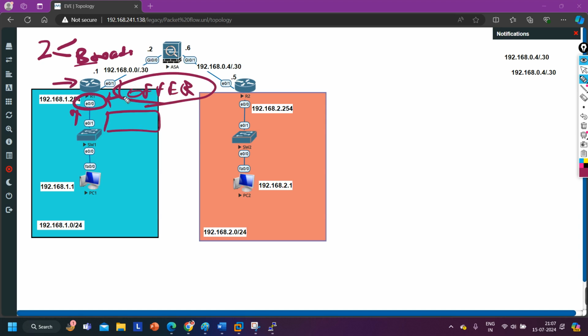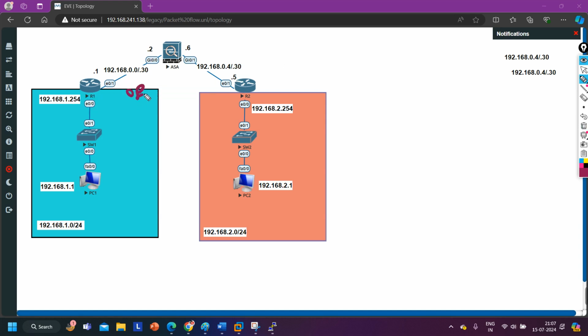In the offer message, source IP will be what? Router IP address. Right? Then destination. See, PC doesn't have any IP address, no?